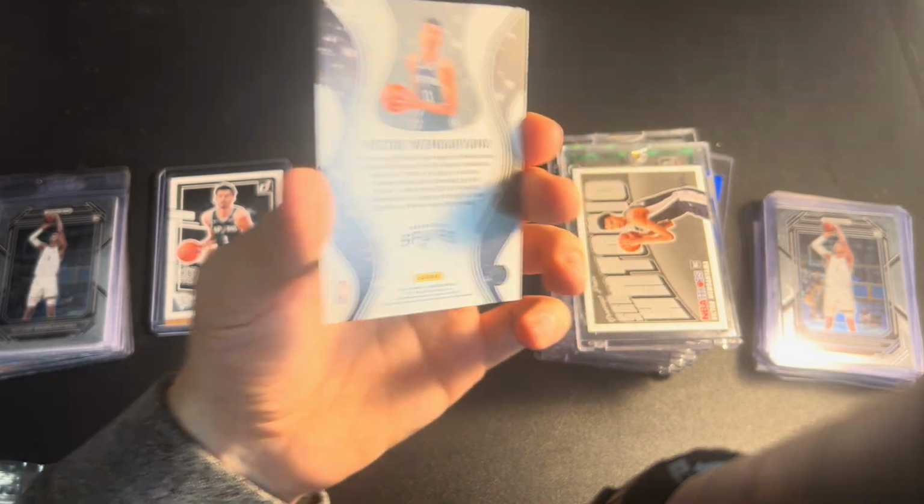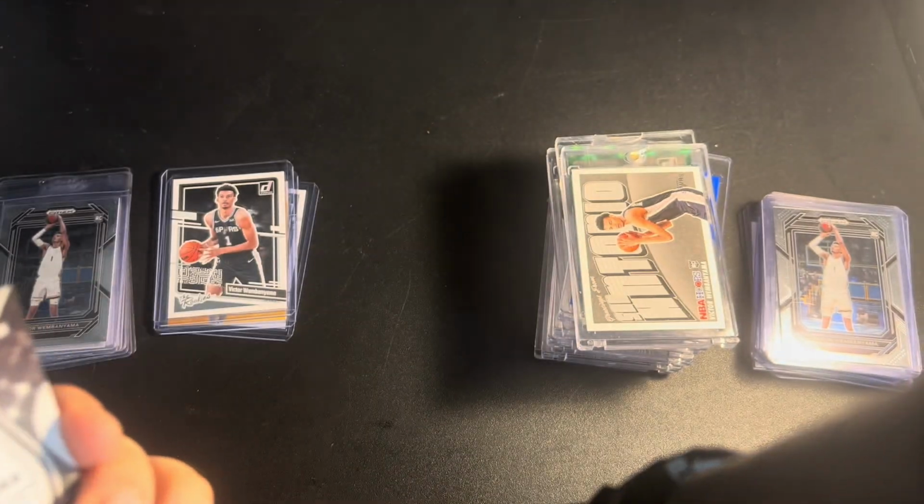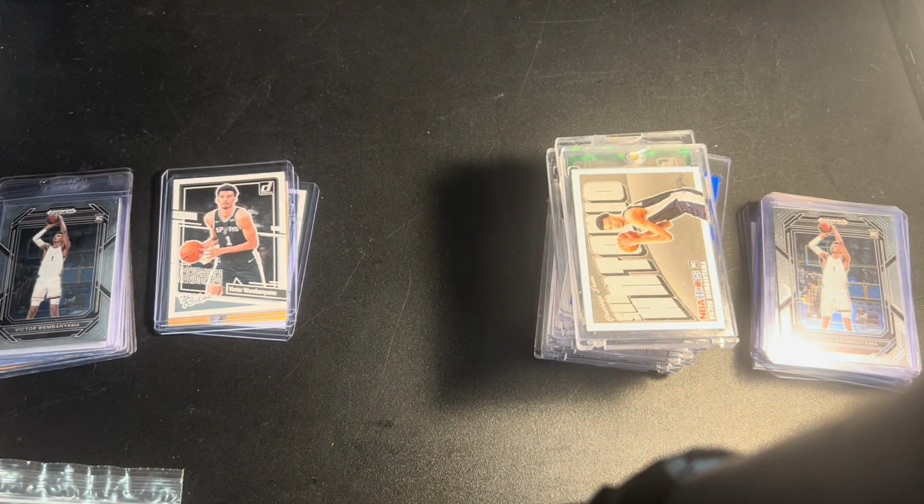But it is tiny. It's hard to see. So I'm gonna go for it. If that was on the front of the card, I'd probably hold off. But because it's on the back, I am gonna go for it.